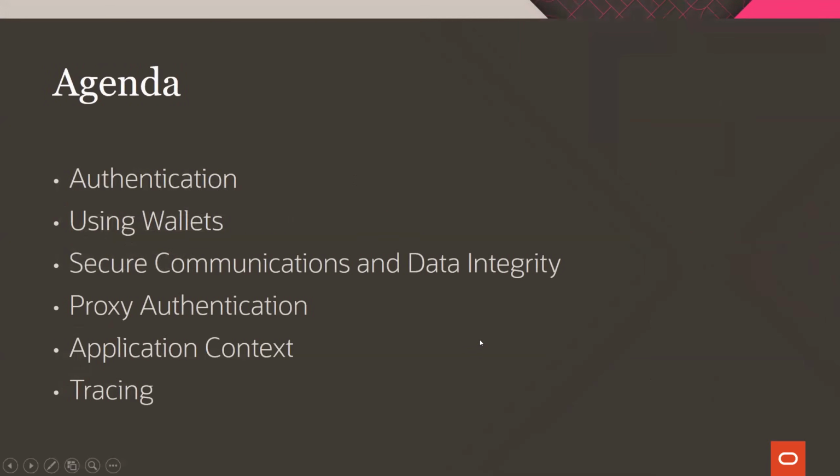There we go. So we'll start from where most people start out, which is trying to authenticate with their database. So we'll start talking about authentication, and then from there we'll talk about other security aspects like using wallets, and then how to use encryption for secure communications and checksumming for data integrity. And then we'll talk about, from an application developer standpoint, other things you can enable and some of the trade-offs you might make when you are securing your application, but also want to maintain the ability to control the privileges of end users going in.